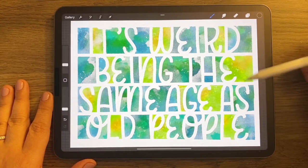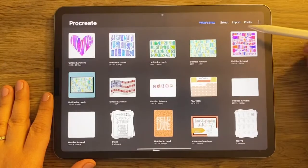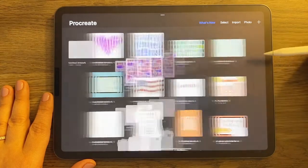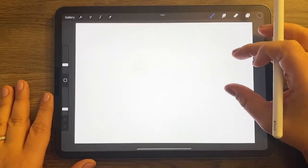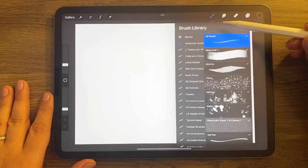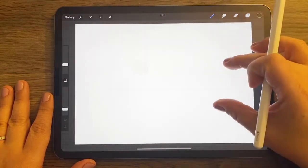We're going to be recreating this piece, but in a different color palette. So from your gallery, let's just tap the plus sign and create a new canvas. You can use any size for this, but I'm going to use the screen size that's already built into Procreate. And now from your brush menu, let's go to the watercolor quote set and choose the 6B pencil.